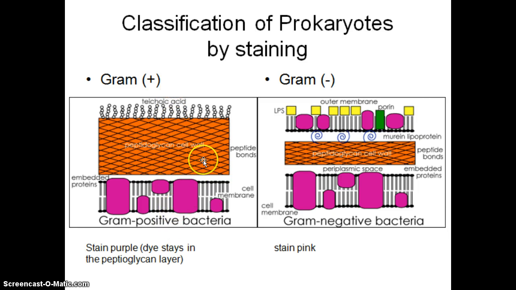Now when physicians or bacteriologists stain bacteria, if it stains purple, they say it's a gram-positive bacterial cell. They use a staining technique called a gram stain, and that's where it gets its name. If it's a gram-negative bacteria, it has a cell membrane, just like the gram-positive does. It does have the cell wall, but notice how thin that cell wall layer is, and it also has peptidoglycan. But it has this extra outer layer here, like a capsule layer, and it contains lipoprotein. So it has a little bit of a lipid component to it, and so it resists staining as well.